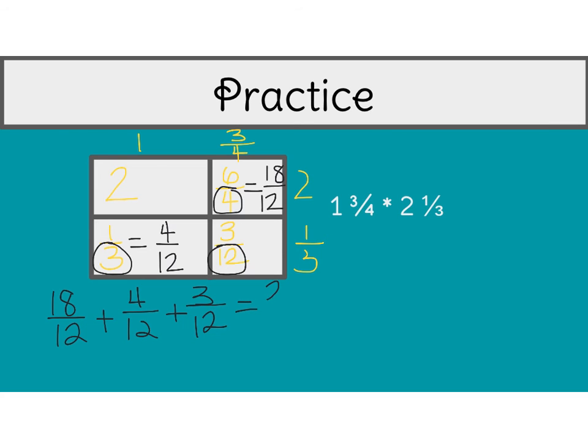Which is going to give us 25/12. And then we're going to grab that whole number back up there in our area model. We're going to add that. So now we have 2 and 25/12. But when we look at that problem, that's not a very friendly number. So we want to convert that to a friendlier number. So how many twelfths can I take from 25 twelfths? Would be 2. So we're going to take those wholes and add them to our whole number 2, which is going to give us 4. And then we have 1/12 left over.